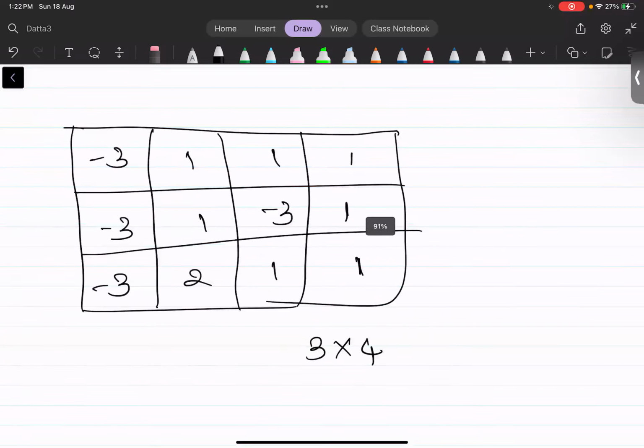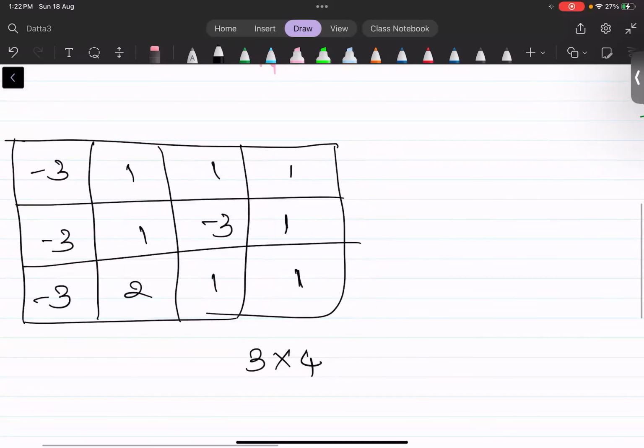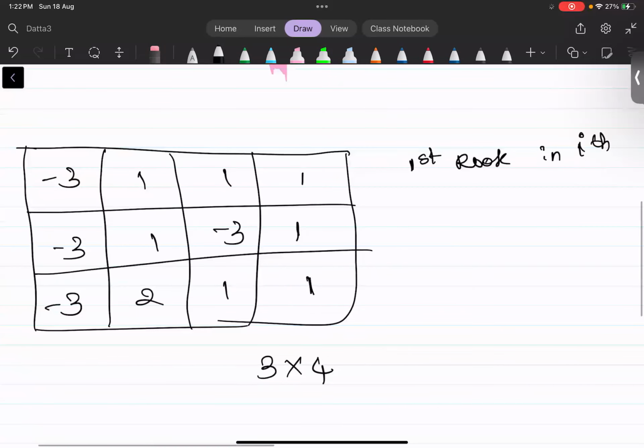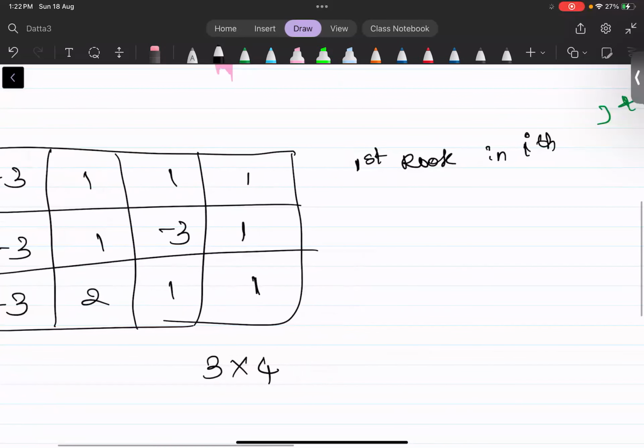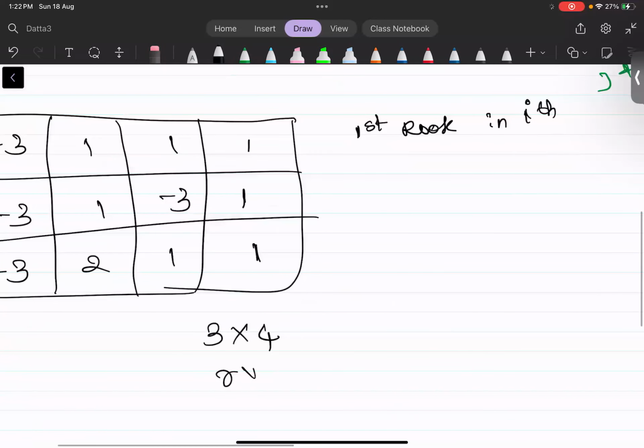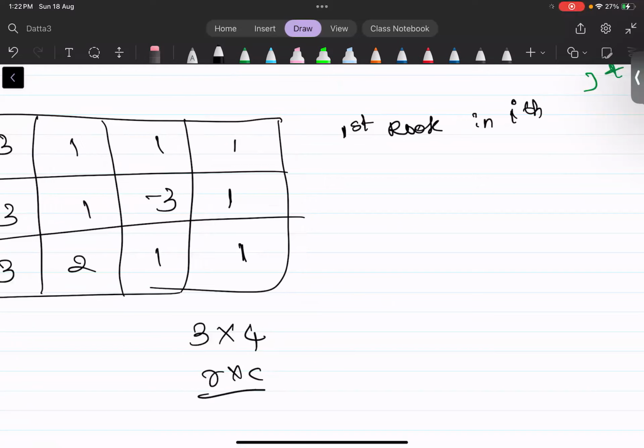Now, whenever we want to place the first rook in the ith row, let's say this is an R cross C matrix, then we will have the same number of choices to place the first rook.